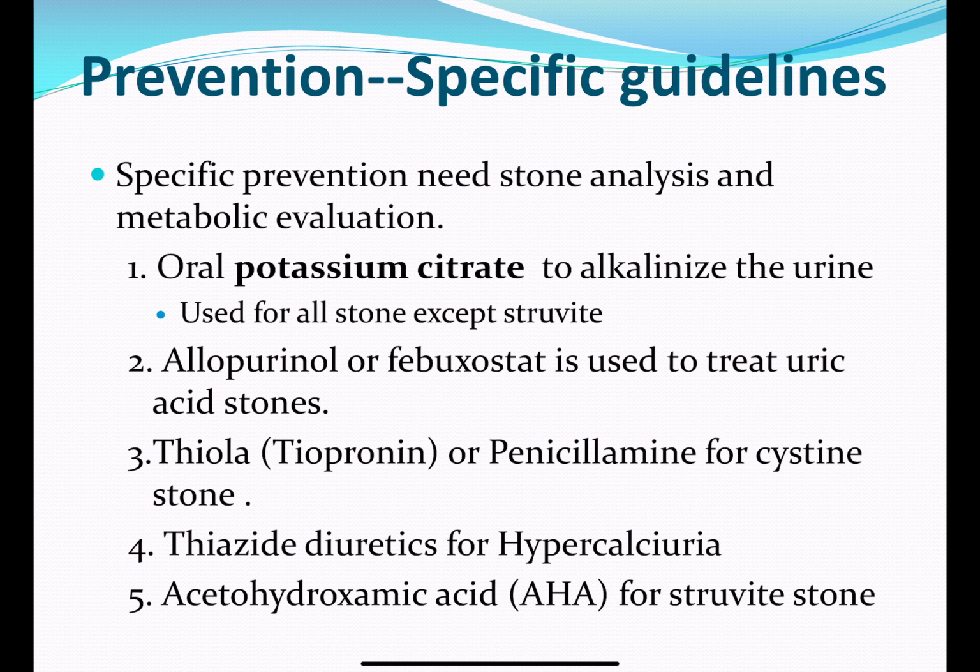Thiazide diuretics is used for the hypercalciuria, where there is excessive calcium. Whenever we use the thiazide diuretics, they decrease the urinary calcium excretion and prevent the calcium stone formation. In the struvite stone, if the struvite stone is not controlled by the antibiotic and the sodium chloride, then what we can do, we can add acetohydroxamic acid.